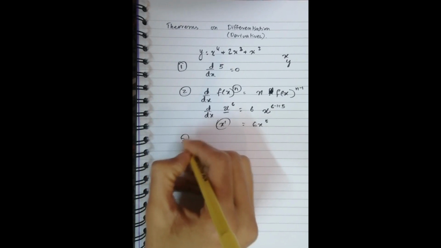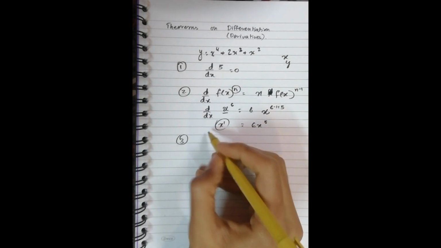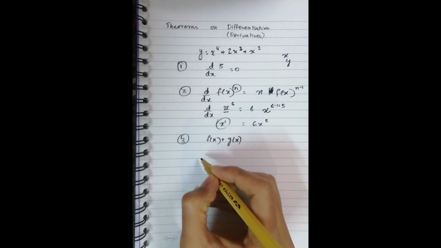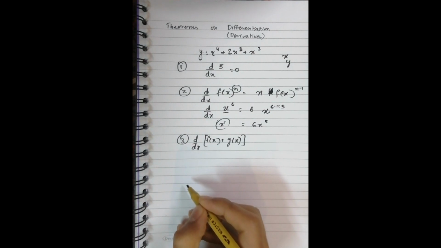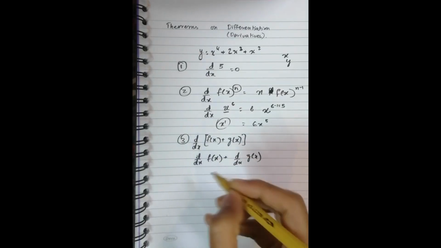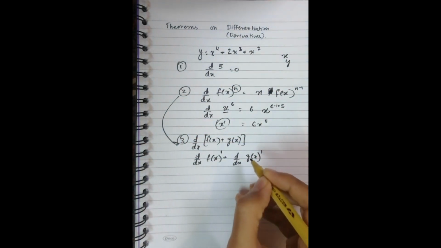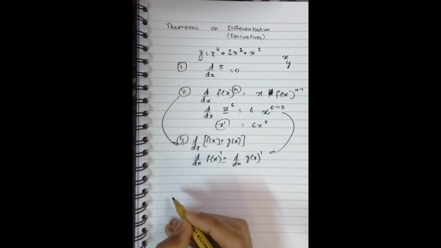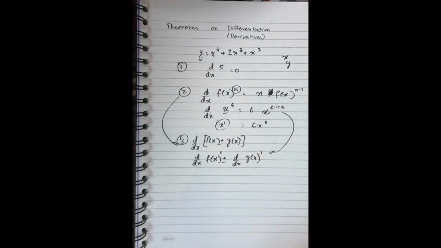Okay, for the third condition, you're asked to find the derivative of two functions which are being added or subtracted. For example, if I have a function f(x) added to another function g(x), how can I find the derivative of such a function? The derivative is applied to both of these functions, and then we can solve for it further. So I write d by dx. Now, finding the derivative, this is a function containing power 1, so applying the rule over here, and this is also a function containing power 1, so applying the rule, I can simplify these and add those together. The same is the case for subtraction. There's no difference between addition and subtraction when finding the derivative of two functions.